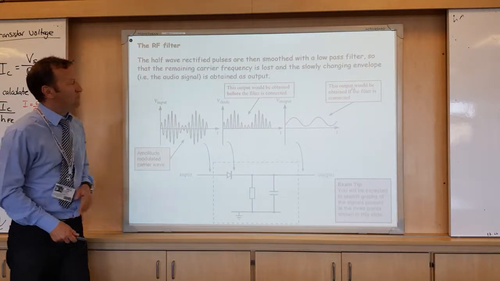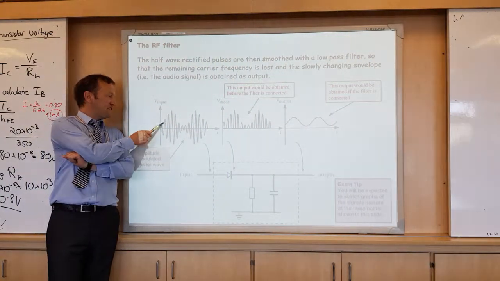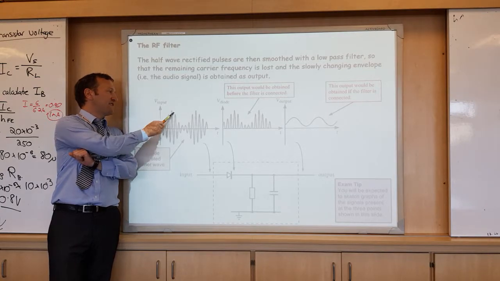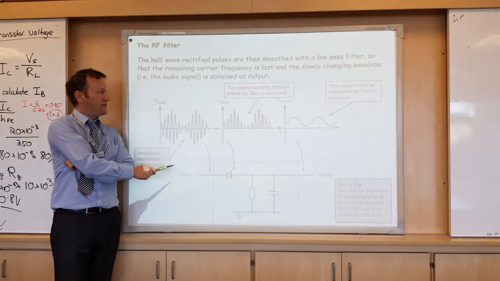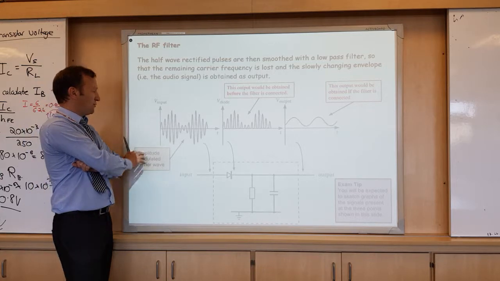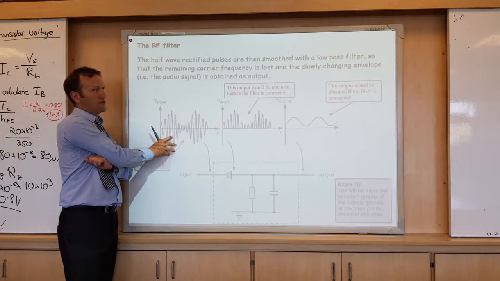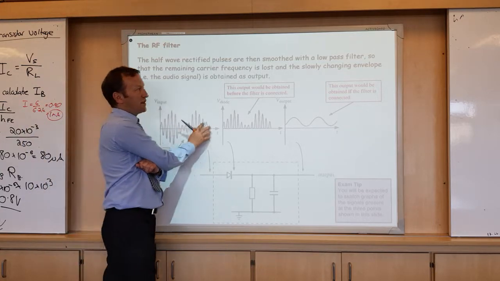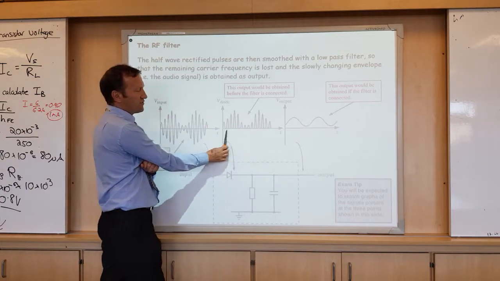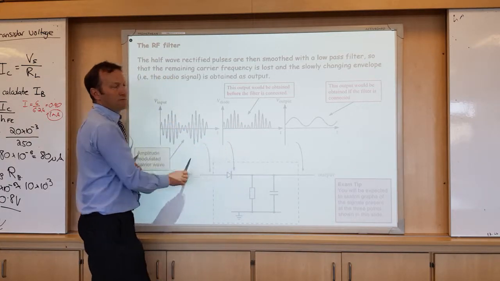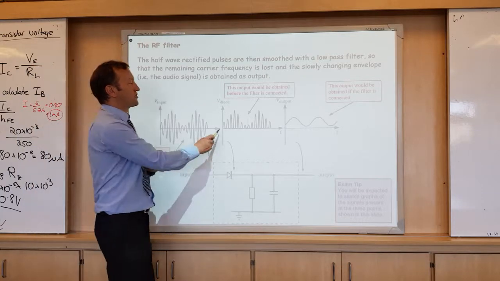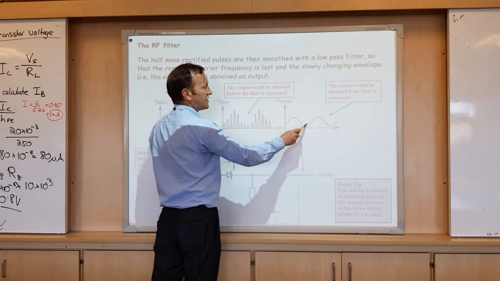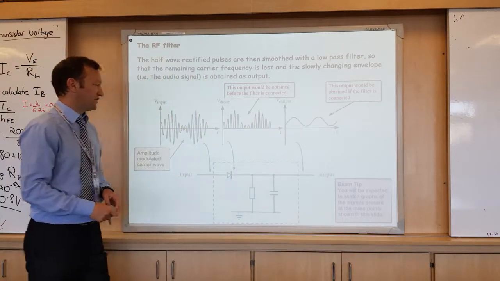There's the original amplitude modulated signal. This is the carrier. That is the information signal that you're trying to send. We pick it up. This is when it's gone through the tune circuit. This then goes to the diode, which has removed the bottom half of it. And then that is then smoothed off using the low pass filter, and you're now left with the original signal.